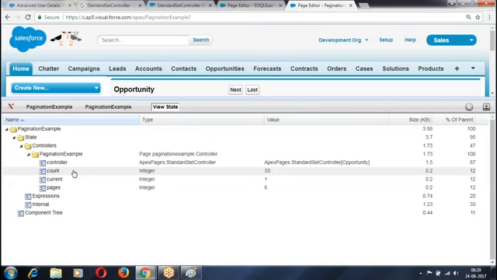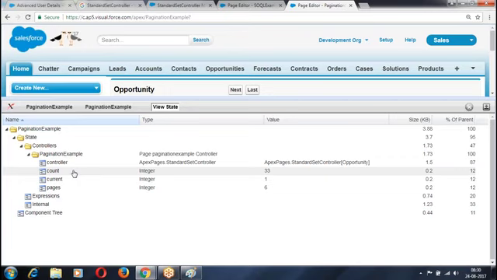If you write a general query, those records are displayed in the view state. But when you go for pagination, the records which you are trying to display are not displayed in the view state, so they are not going to occupy view state. Are you getting my point? So instead of writing a query and displaying the records straight away, if you go with pagination when displaying a larger number of records, they will not be occupying the view state, which can solve the issue of view state exception.